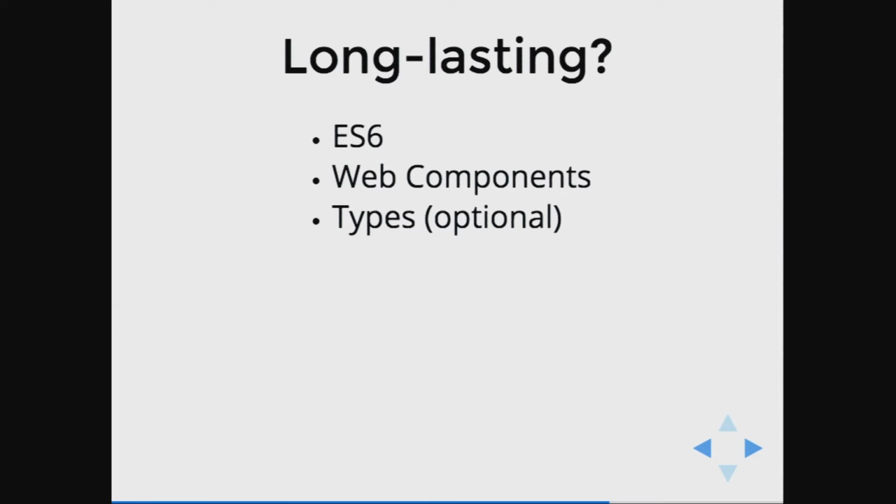Types make your application long-lasting because when you write your component 2 years down the line, if you've had types in there, nobody has to actually look at your implementation to know how to use it, because the tooling will tell them, oh, this component requires these things, and they are to be of this type. That is a huge maintainability win. And also testability. One of the things that we loved about Angular 1 was how testable it was, with the dependency injection in particular. We haven't lost this with Angular 2, and it's actually gotten even better with the explicit dependencies. Those are a few of the reasons why Angular 2 will help you build long-lasting applications.